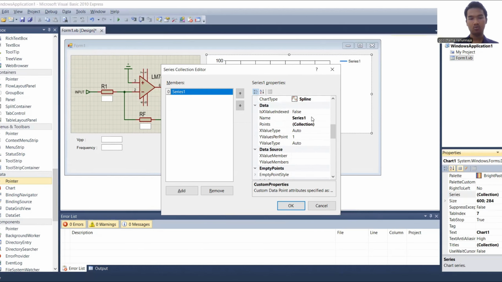In the name menu, change it to input, or Vin.